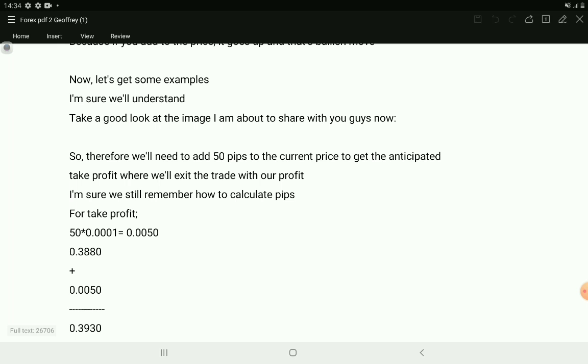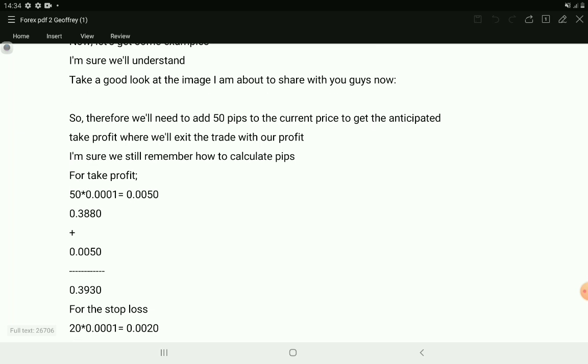If you are giving your command to your software, you are putting your TP as 0.0050. Like I said, anything you're adding is from the decimal, from the number after the 4th decimal point, right? If you add 50 to this, this is what you get. Okay, let's take for example now to add our TP or stop loss. Well, here let's just try with the take profit first.